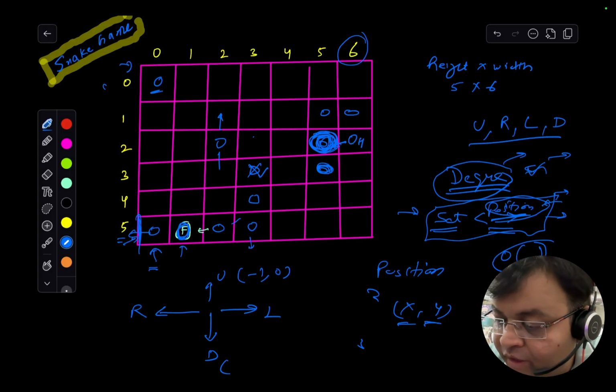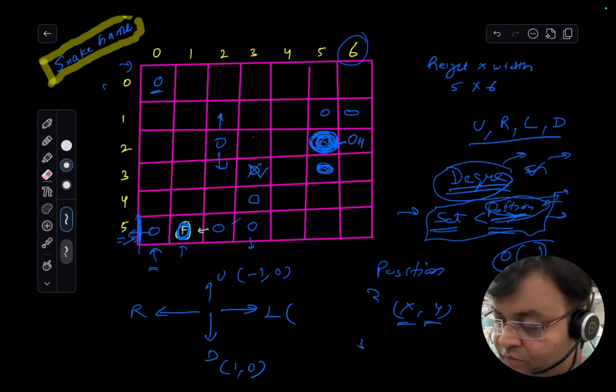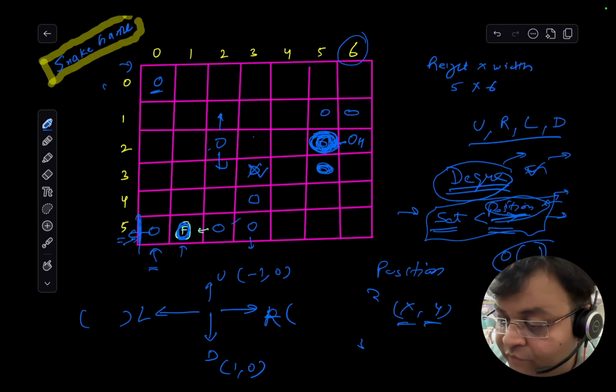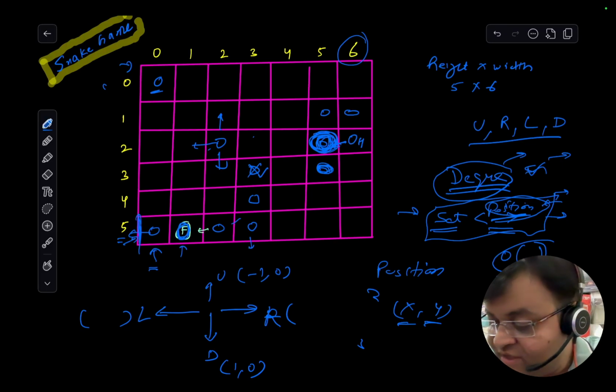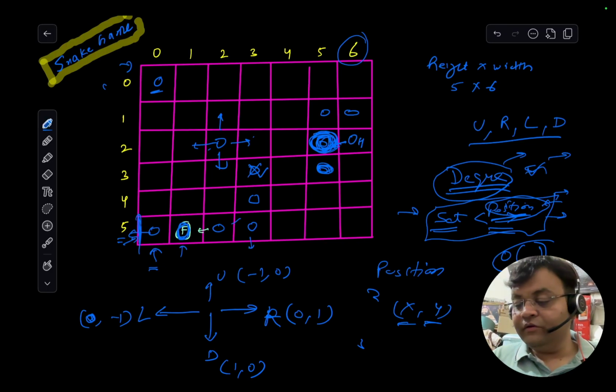If you are going down, you are increasing the x and your column will remain the same. Sorry, I should rather say this is left and this is right. If you go left, your row will remain the same and your column will be decremented by 1. If you go right, your column will be increased by 1. So these are the 4 things you need to keep in mind.